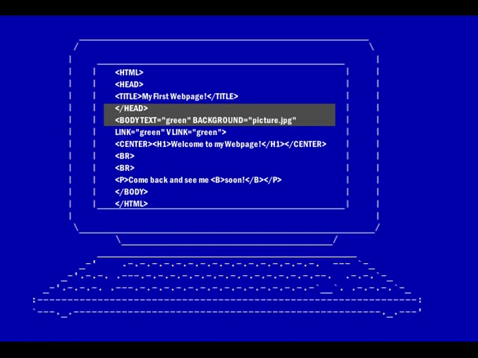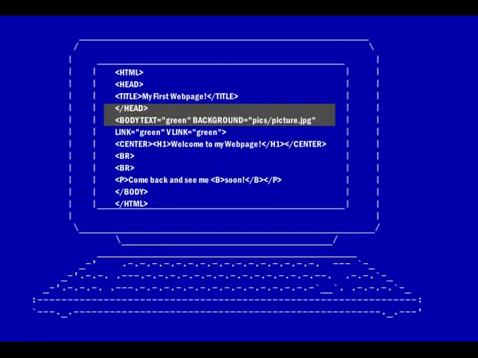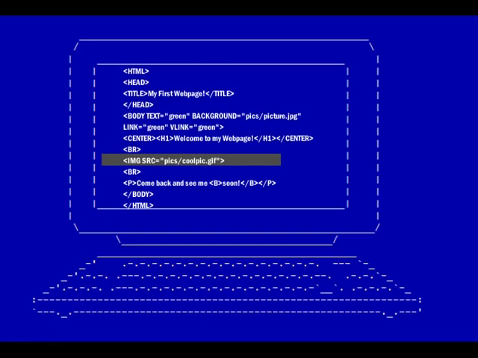Many experienced HTML coders place their image files in a folder called pics or images located in their web page directory. Doing so can make file management much easier on a large website and is highly recommended. We would then need to modify our code as such to properly load our image. To add an image to the body of the web page we can use an image tag. Let's find another image that you like enough to put on your web page and place it in the pics folder. We will insert the image immediately after the welcome to my web page text.